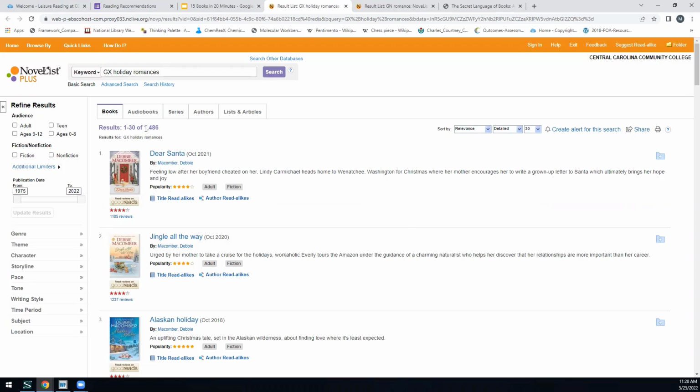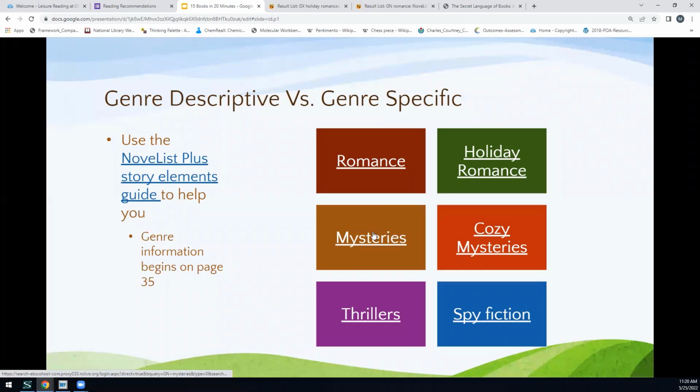Now we're looking at about 1,000 books that are focused very specifically on just holiday romances. That's the genre that they fall into, so anything that doesn't get categorized as a holiday romance gets pushed out. You can do that with a variety of different genres. You would see the same thing here with mysteries versus cozy mysteries, thrillers versus spy fiction. The much more specific genres give you fewer results, but help you to actually access things that might be more to your preference.